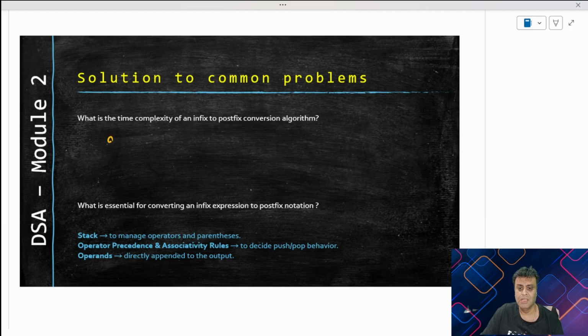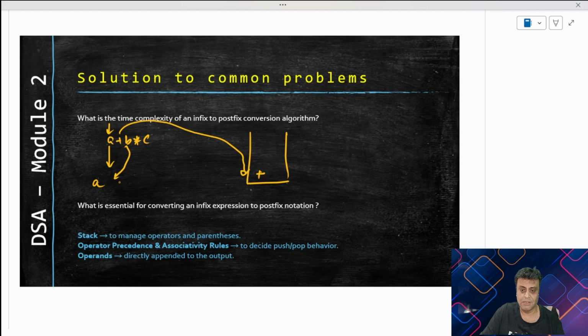Remember what happens. Suppose we have A plus B star C, right? Infix to postfix means that we will go from one element here, we will put this operand here, and we will take a stack, and this one will go here into the stack, right? And then we will take this operand here, right? So B, and so on, we will go on. So every element we are scanning and taking some action. Either we are putting it in the output or we are taking it to the stack, right? So with every element, there is something that is happening.